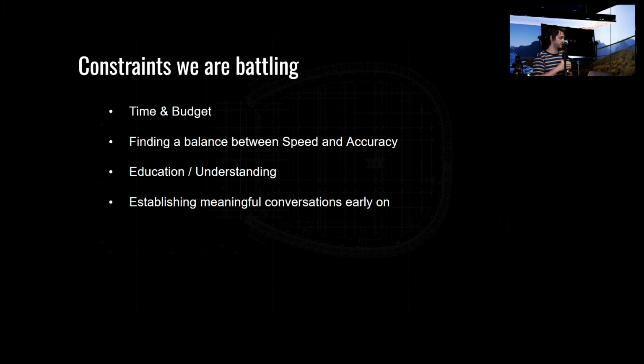And one of the biggest things that I think we're battling is actually having meaningful conversation early on in the production process where a DP, a cinematographer, a gaffer, people in visual effects, people who are doing virtual production are all talking about what the deliverables are going to be and how all of these people work together. There's things you need to decide about what the source materials are going to be delivered in, what type of lights you might be using, what color spaces those lights work in, and how are we going to communicate information from a rendering engine that is going to be put onto a light for image-based lighting. Those are all really important conversations that we want to get out of the way early.